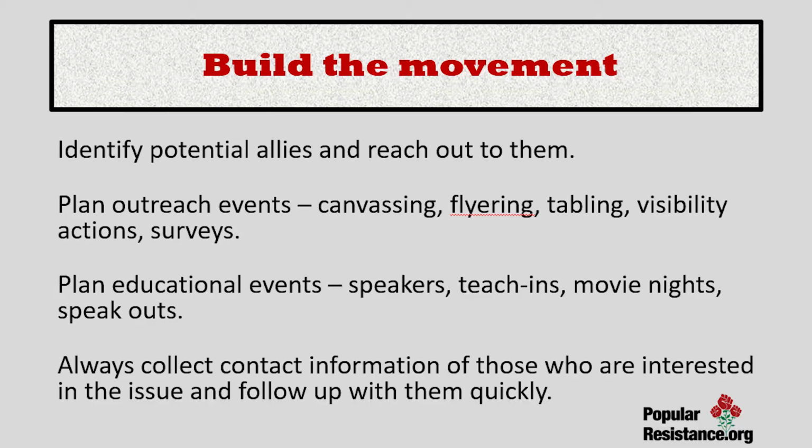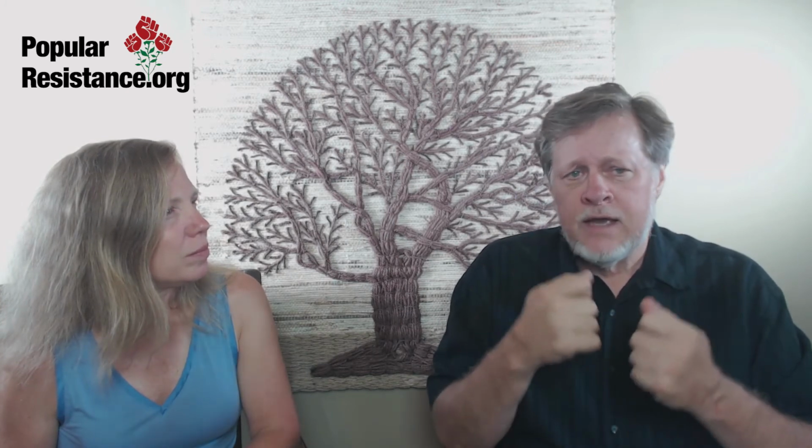And one basic thing to remember on all these activities of outreach and education is keep contact information, develop a database. When you go out to an event, bring a clipboard and you want to get name, you want to get phone number, you want to get email address, you want to get a zip code and address because you may want to focus on a legislator in that area and you want to know where people live. It's amazing how often people don't do this basic thing.